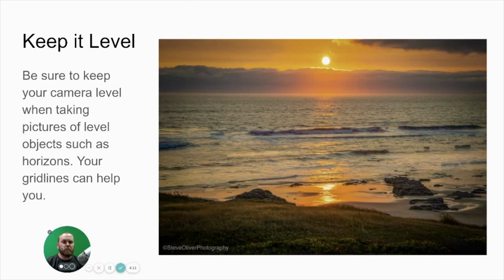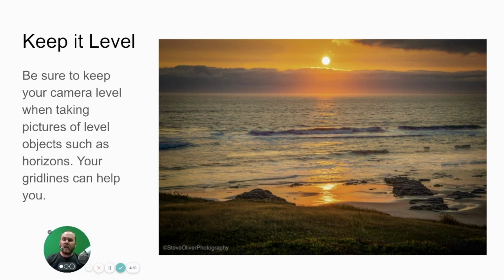All right, our first tip that I want you to use is keep your camera level. The number one thing that I see that makes photos look amateur is when they're a little wonky, right? When the whole camera's askew, right? It's awkward when everything's weird. So we want to keep things nice and level in our photos.